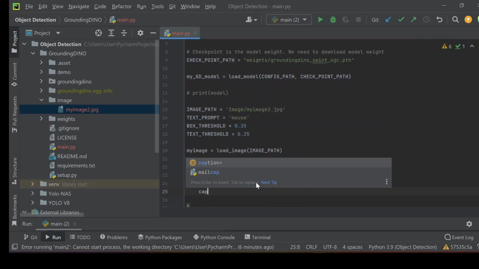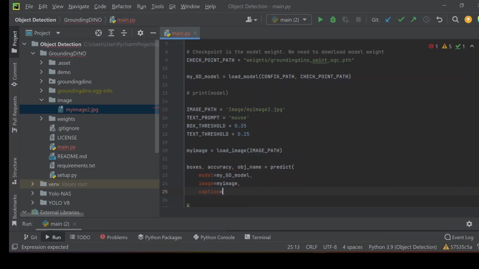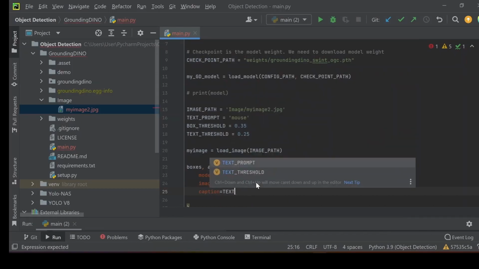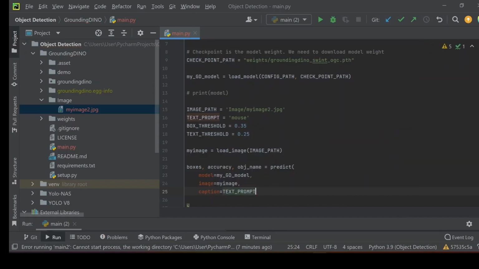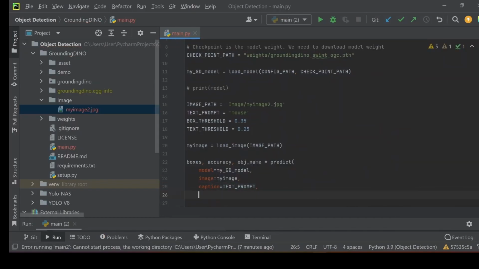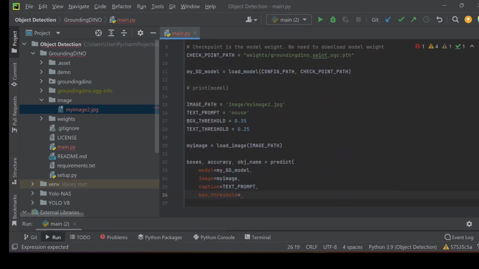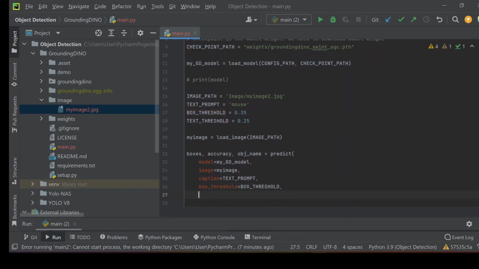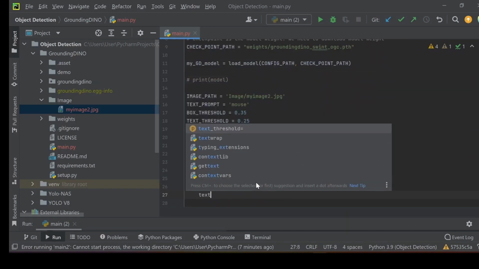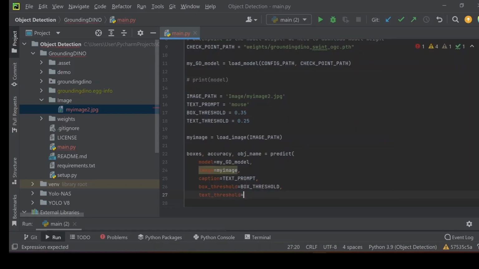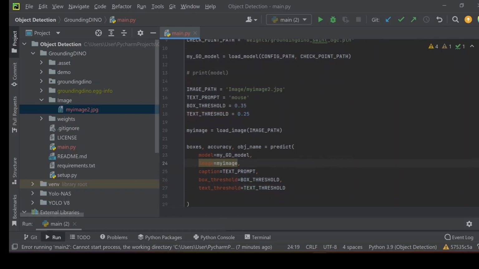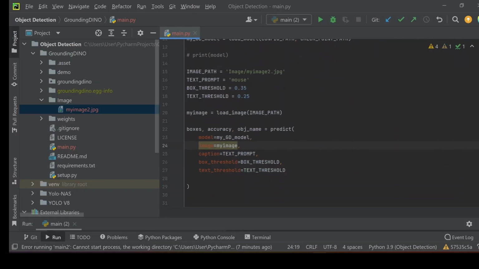Then it looks good. The caption is the text prompt, then the box threshold, and the text threshold. All of these parameters we need to assign to predict the bounding boxes.